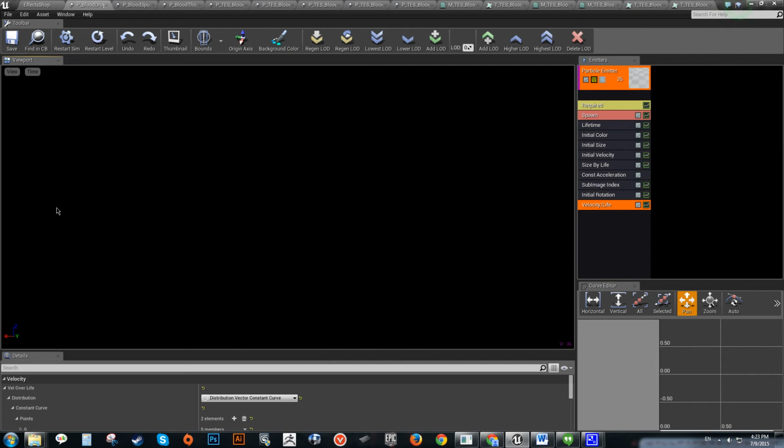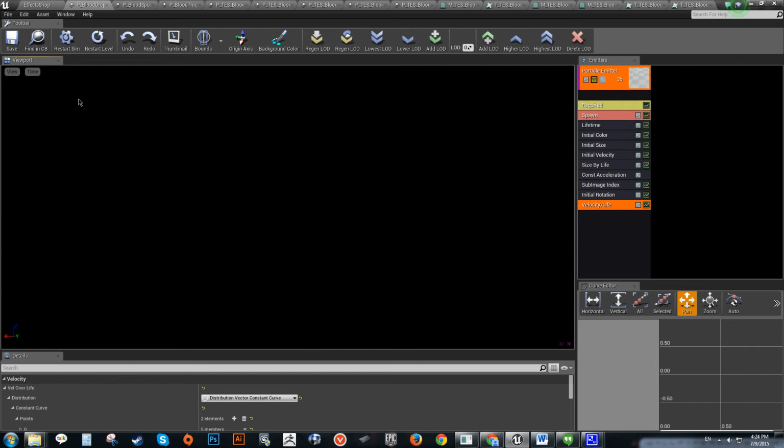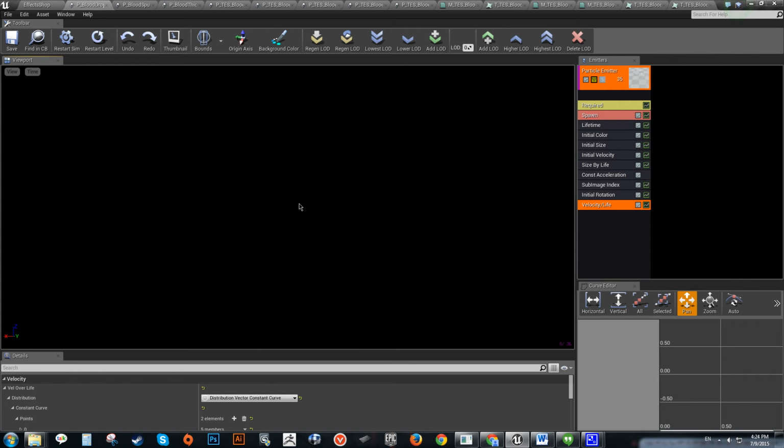Basically, I just have particles that are scaling up. So let's take a look here in wireframe. You can see, not very well, but vaguely, that they're just single sprites that are scaling up. They've got an initial velocity and they're kind of falling back down, as well as a random rotation. If we view again in the unlit mode, we can see our texture, which is really cool and adds a lot of motion and interesting look to them.